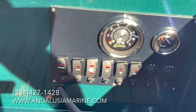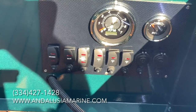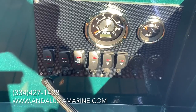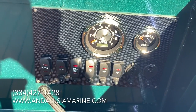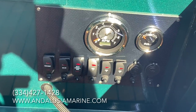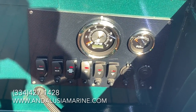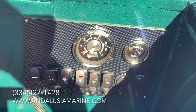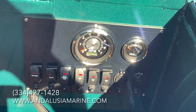The live well switch we went over, your manual bilge switch, and then on the left you have your navigation lights. On the bottom, the little round things under the switches are your circuit breakers. If you ever get a short in the circuit — if you turn the live well pump on and the live well doesn't come on — look and see if the little red light on the switch is on. If it's not on, that breaker is going to be tripped and you simply push it to reset it.